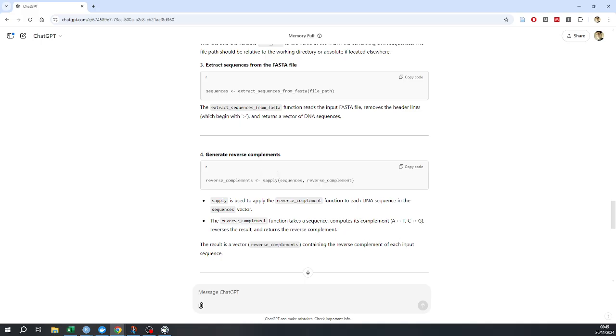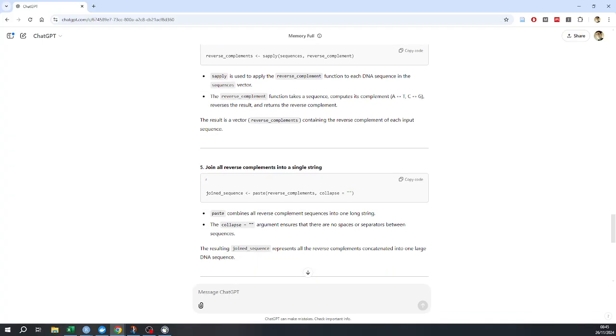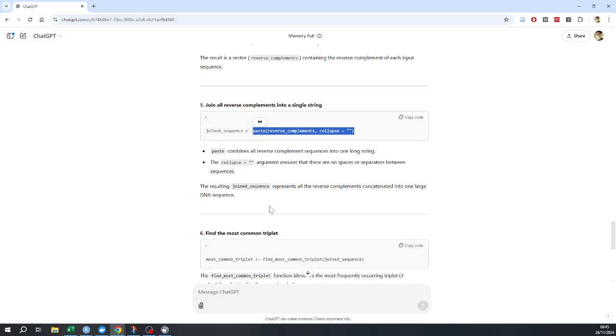Okay, so think of this as a shorthand for the for loop to apply a reverse complement function to all of the sequences in your file. You know, it even told you how this is working, A's to C's, C's to G's, and then reverses the result and returns the complement. And then it also tells us about this line, how it's joining all of those strings together. Okay, so this is gold, right? And this is written in a way far better than I could ever explain it. So this is how I would solve this problem. This is how I encourage you to do it.